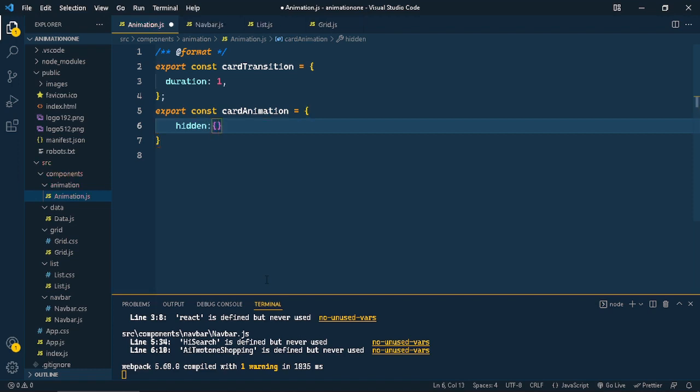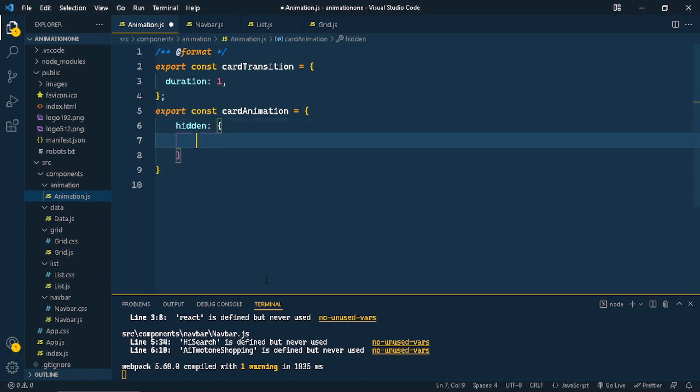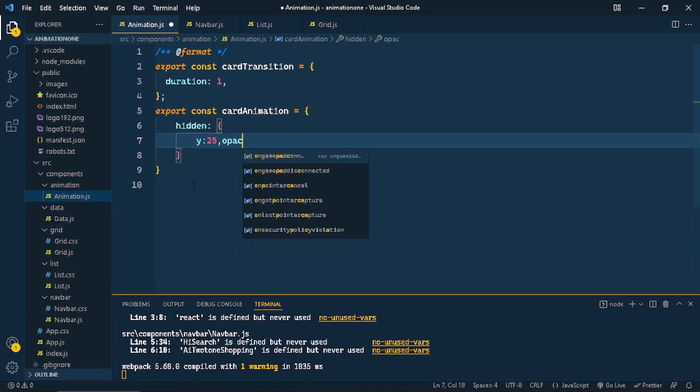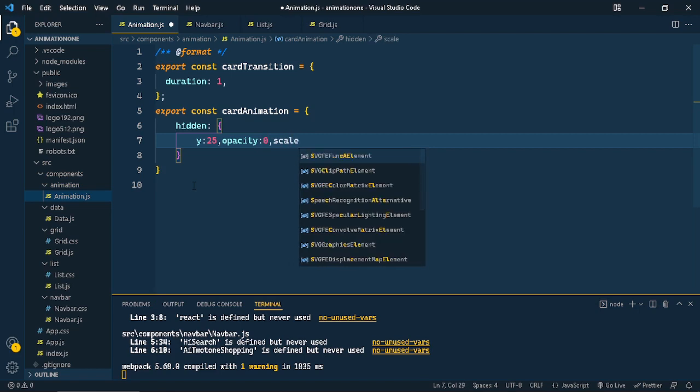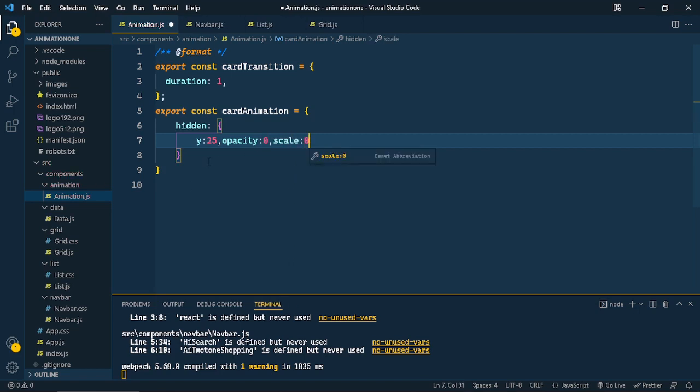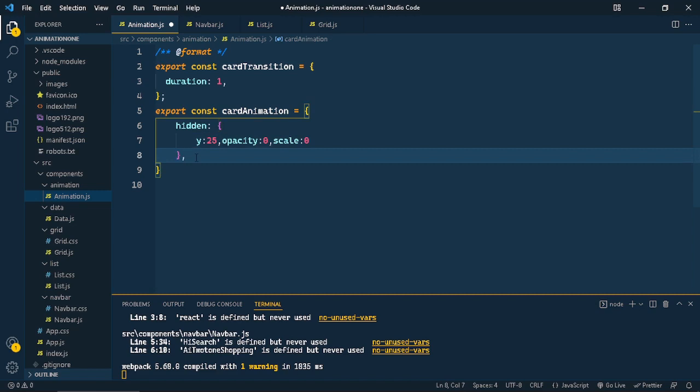This is going to be an object. So I'm going to describe the Y position of my cards. I'll set it to 25 pixels. Then I'll also describe the opacity. Initially, I want my cards to have an opacity of 0. Then I'll also describe the scale. So I'll set the scale to 0. Then I'll move to describing my animate state.